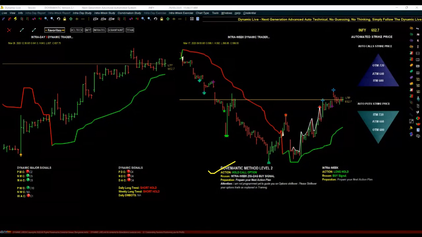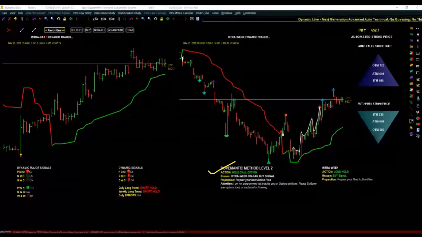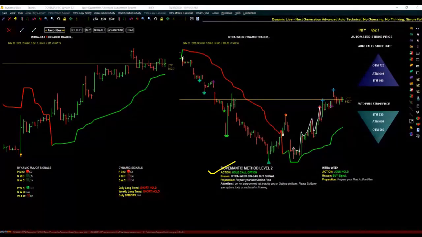Gentlemen, this is the first time ever in the world of trading. Here is a platform, an intelligence which can tell you, when it comes to trading in options, which option to trade, whether to buy a call option or a put option, and whether to exit it. It will directly tell you.